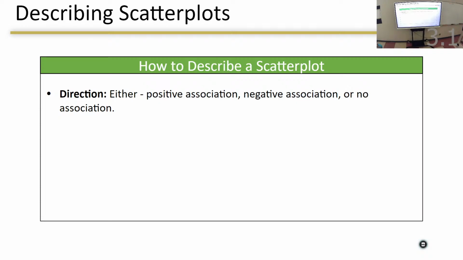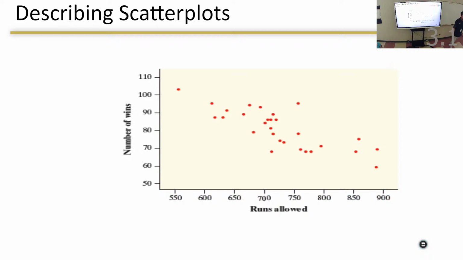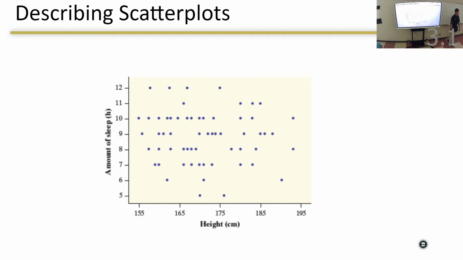And it's really not up for debate. It's either going uphill or it's going downhill. Hopefully you've done enough math to at least recognize if it's going uphill or downhill. Let's look at this one. Is that a positive association, negative association, or none? Good enough? If it's going uphill, that's a positive slope. That one is negative. Okay with that? And then this one is nothing. Can't tell. Good? So it's pretty easy to tell if it's going uphill or downhill or it's not, right?